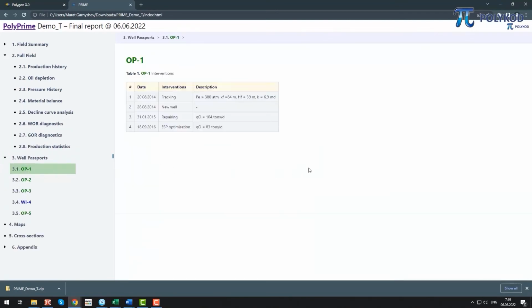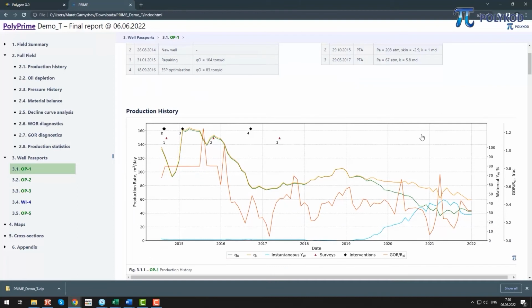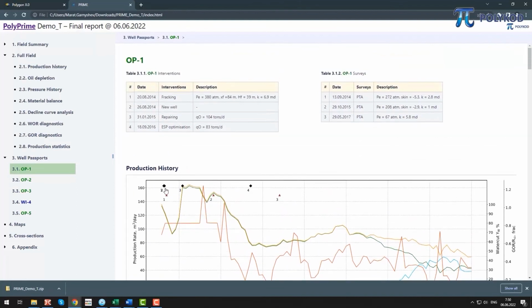In the next section, you can find the separate metrics for each well, like production history, and if you have specified interventions earlier in the Excel table, you can now see them on the plot as black dots, which are numbered accordingly, and you can refer to the table to see which one it is in more detail. All surveillance is shown in brown triangles, which you can also find in the table above.